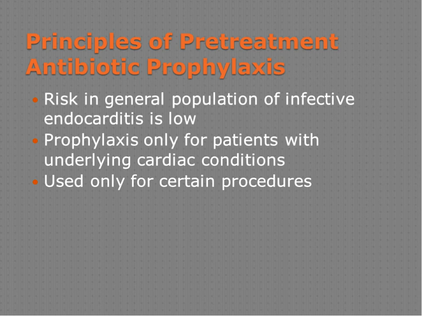So there are 4 principles that we're going to discuss. One is that only an extremely small number of cases of infective endocarditis might be prevented by antibiotic prophylaxis for dental procedures, even if the prophylactic therapy were 100% effective. Another is that infective endocarditis prophylaxis for dental procedures is recommended only for patients with underlying cardiac conditions associated with the highest risk of adverse outcomes from infective endocarditis.